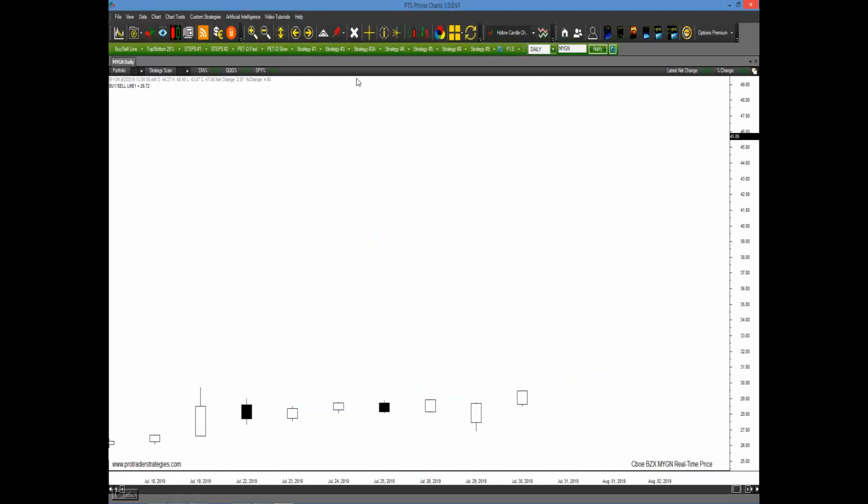Here's our platform, and here's that stock we looked at earlier, MYGN, okay? Once again, most traders, the way they've been taught traditionally, would say, well, there's nothing happening here. I looked at the earnings. They're supposed to be flat to worse, so I don't want to do anything here, and the company doesn't have a really good PE ratio. Also, this is a flat market. The indicators I'm watching are just basically going sideways. There's no indication of anything here. And lastly, that chat room I go to says that there's major resistance, and this is a range market. So you shouldn't touch this, all right?